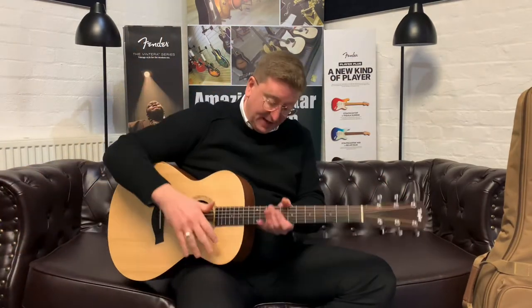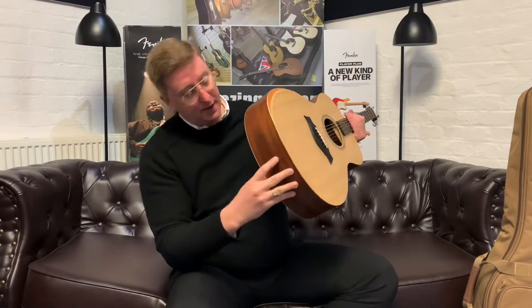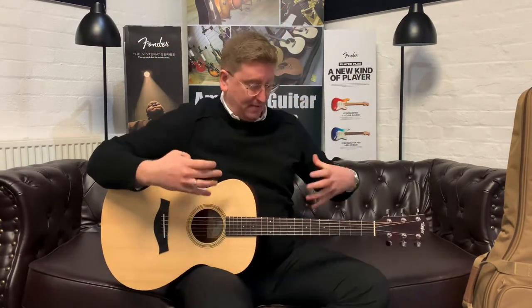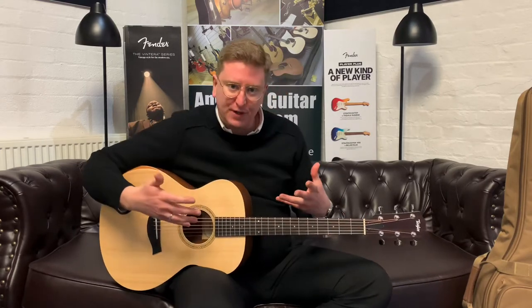So it's the perfect instrument for taking to guitar lessons. And you can stand up and play it as well. It's got a strap button there, so you can use a strap on it as well. If you want to stand up for it, make it even more comfortable so you're not crouching over it, you can do. It's just a brilliant guitar for all different styles of learning.